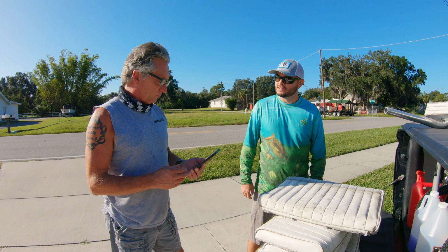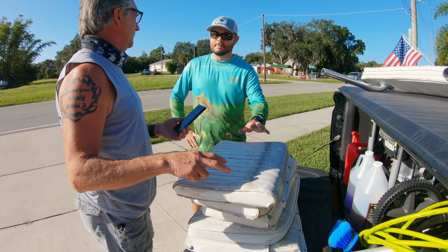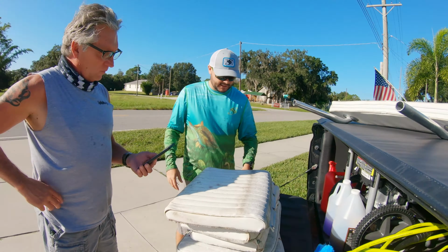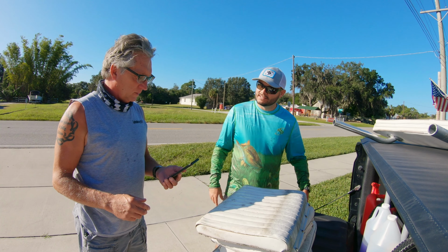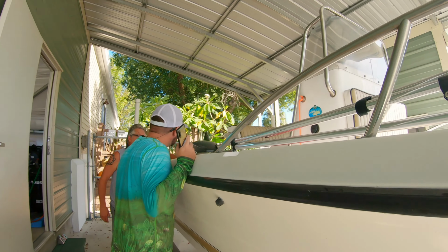Right. But I mean, the problem with what you got here, you don't have a whole lot of area to maybe put diamonds in. Maybe not on the small seats, but I'm thinking on the big bench seat. I don't know. Yeah. Well, you'd want it all to match. Yeah. I mean, you can look at this boat here if you want real quick. There's different designs, you could break it up.